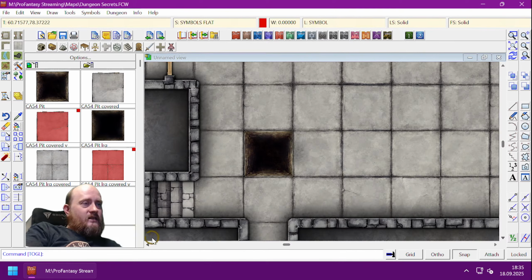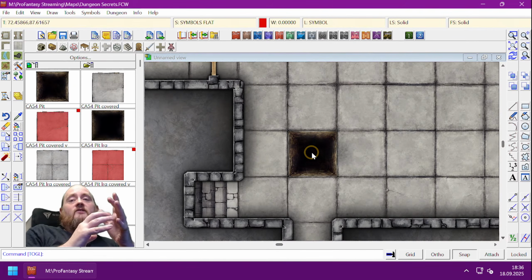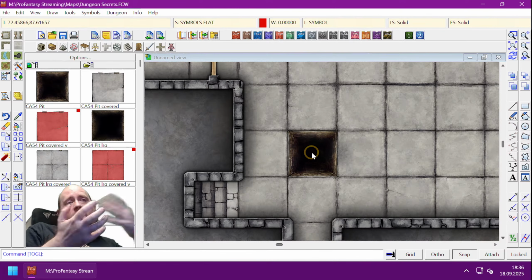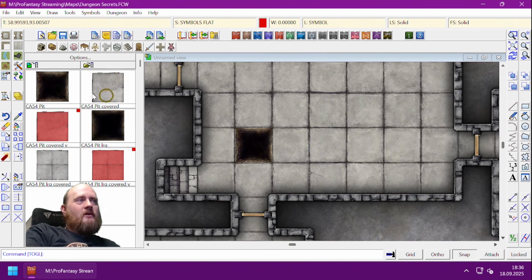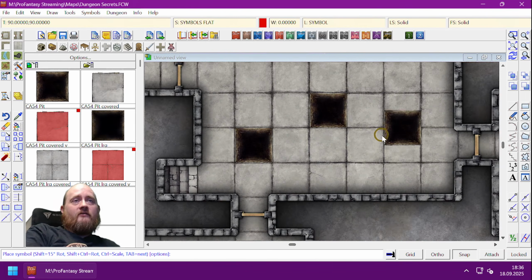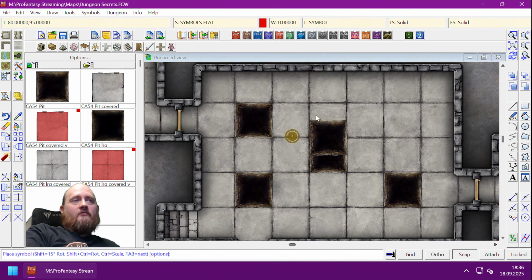But if you don't want to remember them, you can also make a hotspot to click on. I can actually just draw a hotspot right here so I can click on a pit. Let's make a special layer just for this one pit, so I can hide and show just this one pit. Because with this traps layer, which I just showed, I might have multiple pits, but players should probably only see the one they just fell into, right? You don't want them to see all of them.